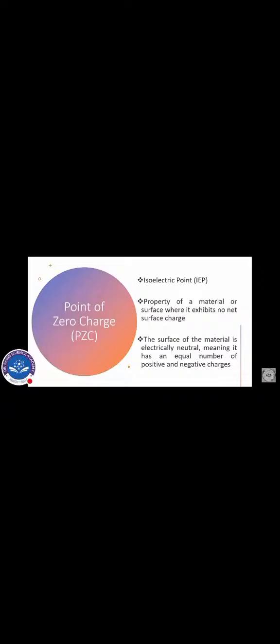There are different methods to measure the point of zero charge. Today in this video, I'll share with you the salt addition method. For the salt addition method, the salt which we will use is sodium chloride, NaCl, 0.1 molar NaCl solution. If you don't know how to prepare 0.1 molar solution, you can weigh approximately 2.922 grams of NaCl and then add it to 500 ml distilled water.